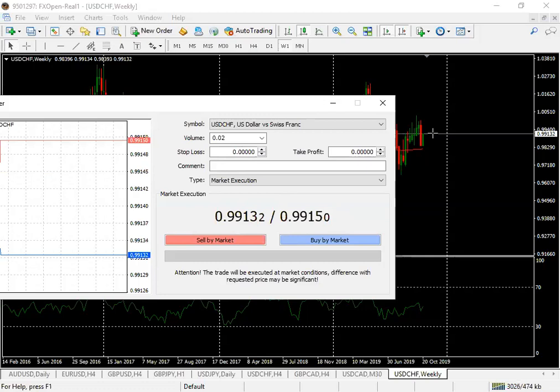Could be the broker, could be the liquidity provider, but that is the price at which they are willing to buy whatever market you're selling. And the buy market is the price at which they are willing to sell to you. So if you want to buy, you can see that the price when you're buying is a bit higher than the price at which you are selling.